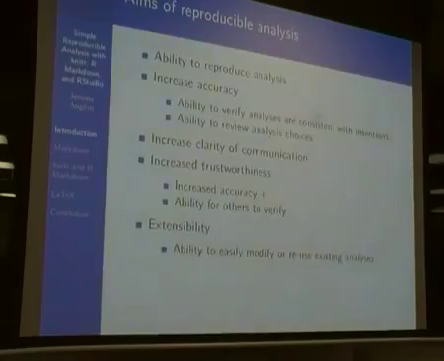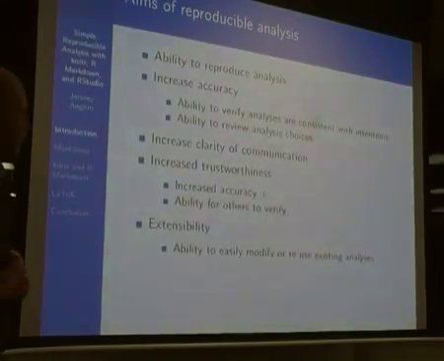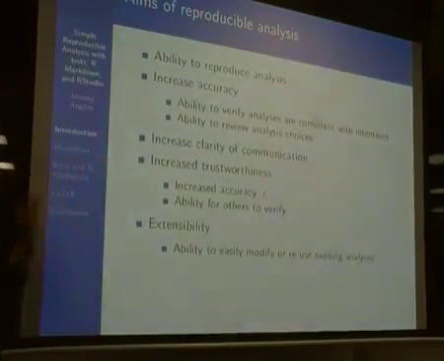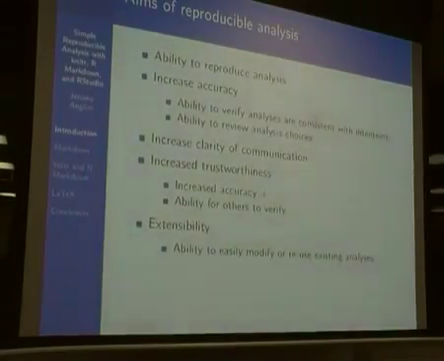It also has the potential to increase clarity of communication. So if you're communicating a results or a methods section in a paper, you can just point to the code and say, that's exactly what I did, as opposed to a somewhat more fuzzy approach of using natural language. There are all these little choices. What type of sums of squares did you use? Exactly what algorithm did you use to optimize whatever you were doing? By having the exact code there, you can certainly increase clarity, and hopefully also increase trust, both by increasing accuracy and by allowing others to check and verify.